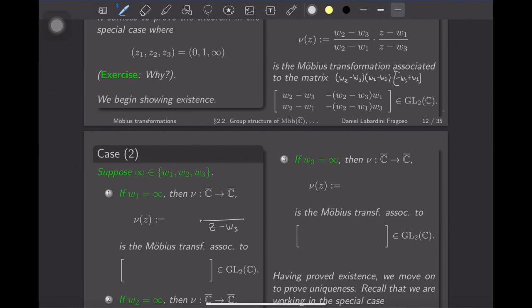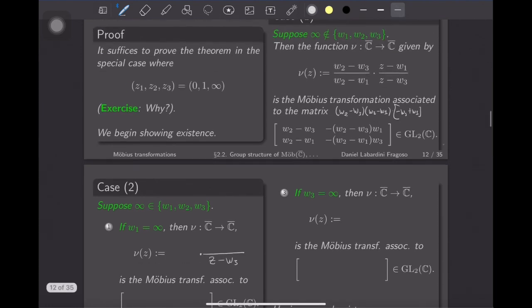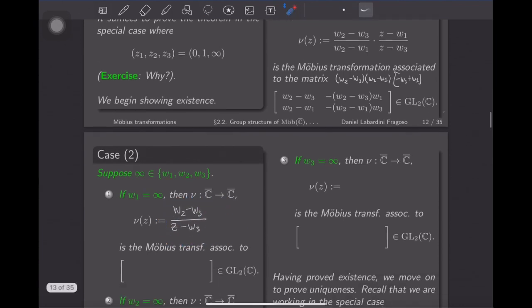Right, and I want to send W2 to 1. So let's say that I put here a 1, and then when I plug in W2, I get W2 minus W3. Okay, so then I know what to do. So this has to be W2 minus W3. And I think that's it, if I did things correctly.